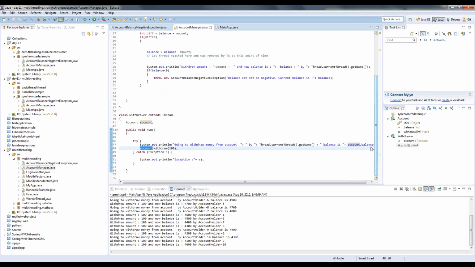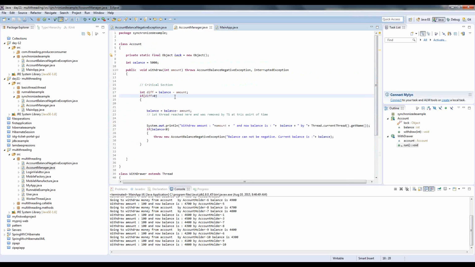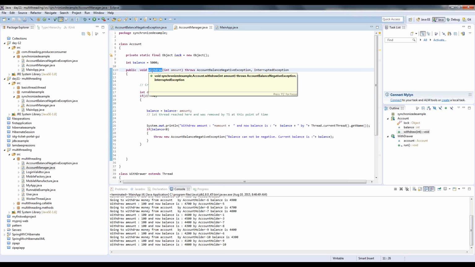So when it is doing the lock, if you ask me what that key is, that lock is nothing but that account object, and it is the same for all these threads. If the withdraw method was locked on that account object by one thread, then when a second thread comes, it will also try to acquire the lock using the same account object. It will see that this account object is already locked, so it has to wait. If you provide a different account object every time, this will never work. So I'll just show you here.